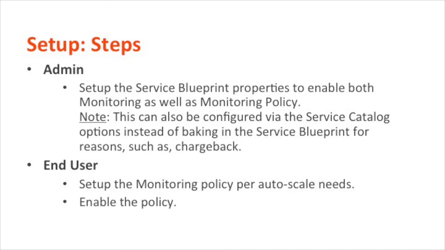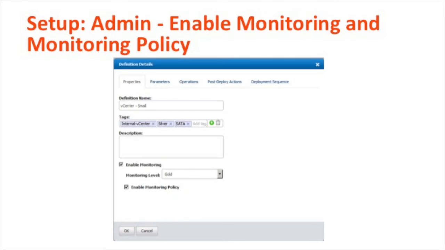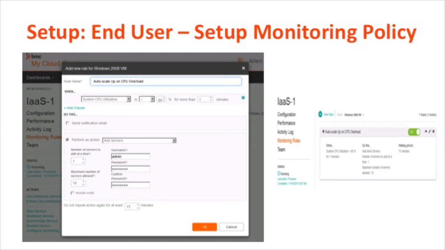Next, the end user can come in through the end user portal and set up the monitoring policy per autoscale needs. And then the user would need to enable the policy. This screenshot shows how to enable monitoring as well as the monitoring policy via the service blueprint properties. This screenshot shows how to set up a monitoring policy.